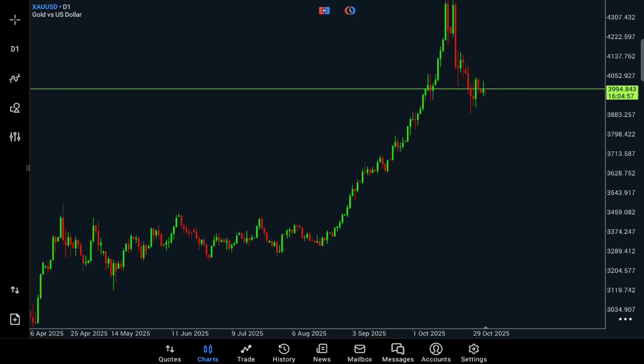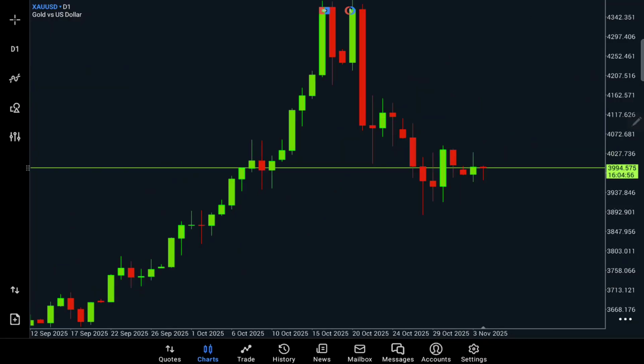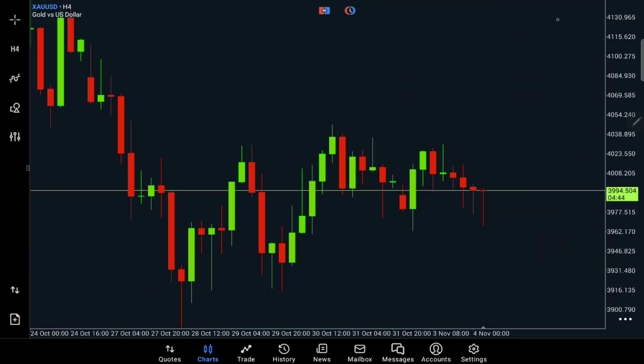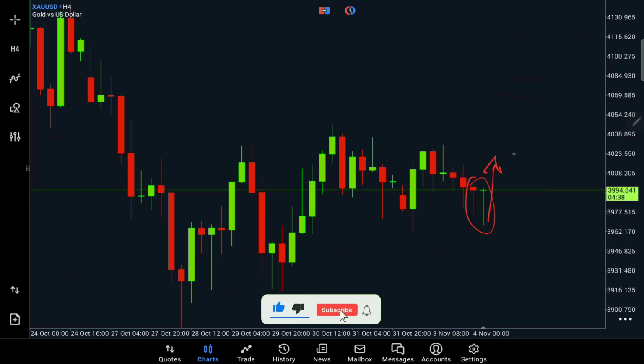Okay, so let's get back to the daily time frame first. As you can see, the market closed yesterday with a bullish movement, and today the market is just trying to go down, but buyers are really seeking a pressure over here. Each and every time the market tries to go down, that means bearish, but buyers are pushing up, so there is buying pressure from the market side.